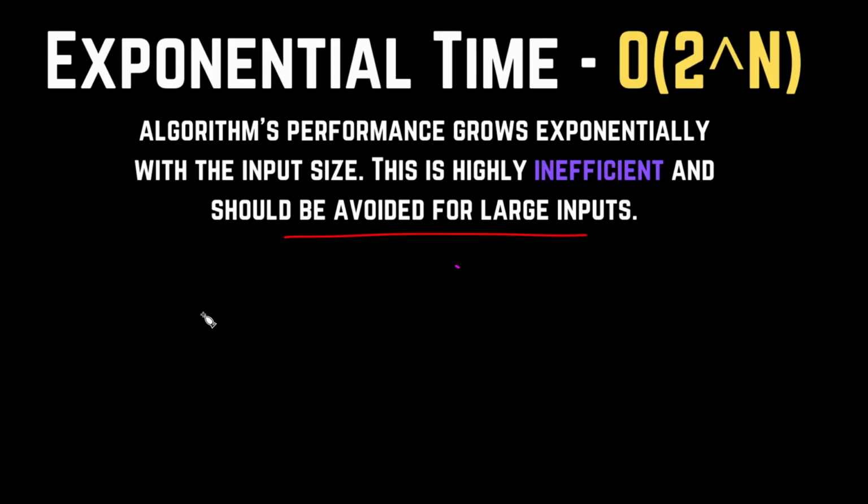Exponential time is usually encountered when we have some kind of recursive function. So let's say we had a recursive function with some method variables. We have a base case, and then we have calls to the recursive function. Let's say we have a call here with some input variables and a call here. This is when time becomes exponential.